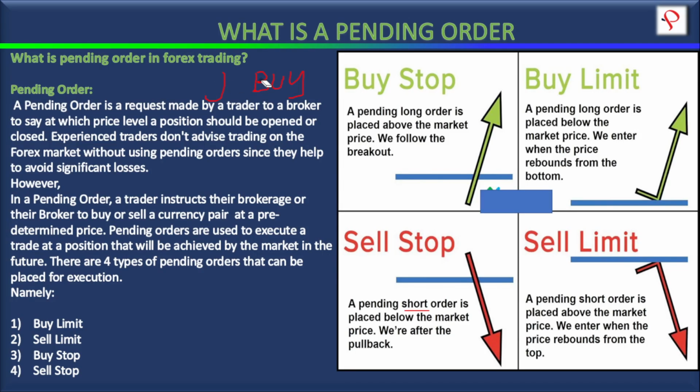And then let me quickly talk about the buy limit. Let me explain what a buy limit is. Now, a buy limit order is an order you place when the market is actually in a downtrend, and you know from your analysis that when the market gets to a particular level, it is going to trigger for a buy.